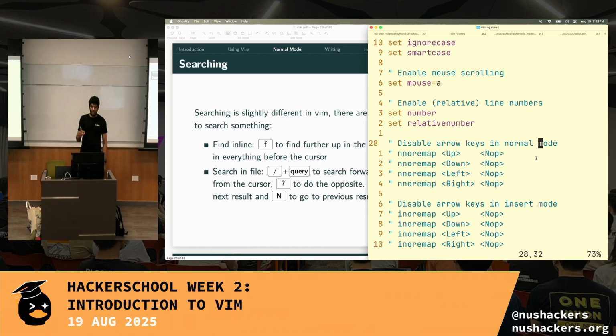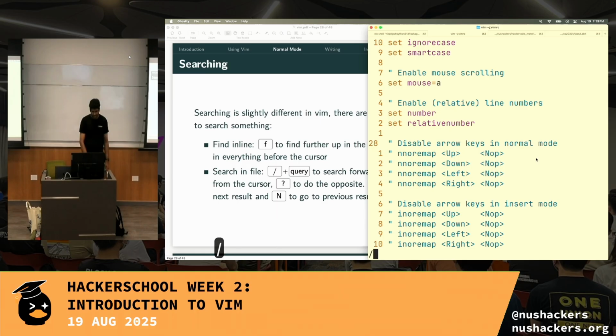So F, small letter f, will help you find everything within that line. If you want to go backwards, you use capital F. So I want to go to the capital D on that line, the D in disabled. If I type capital F and then capital D, it'll bring me to the D in disabled. So you can use F to jump around. I'll talk later about how you can use these jumps to compose different actions, which will make more sense in a bit. That allows you to search within a single line, but it doesn't allow you to search to the next line.